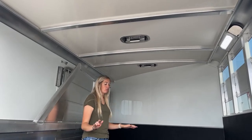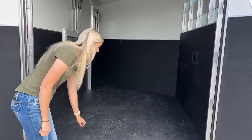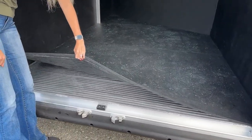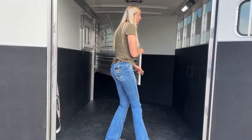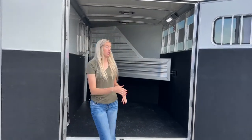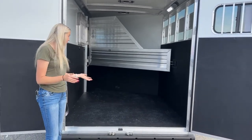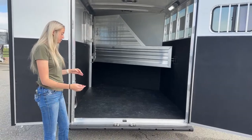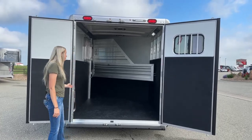It's fully kick-matted around the trailer with rubber floor mats on the floor on top of the aluminum floor. These Cimarrons are 100% aluminum, so you've got a nice full aluminum floor under here. An upgrade you could do would be to pull out the rubber mats and do worm flooring — a lot of people love it because you don't have to worry about shavings getting underneath the mats. But it works great just like this. These are 100% aluminum trailers — you're going to get an eight-year structural warranty on them and a three-year nose to tail. It's a really well-built trailer.